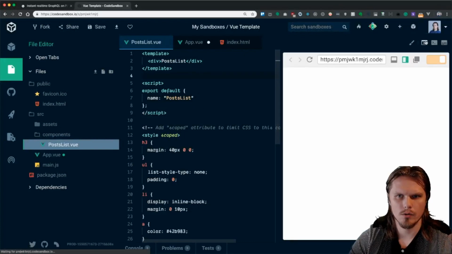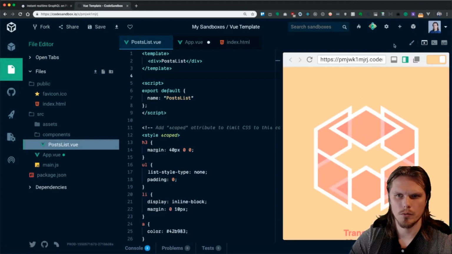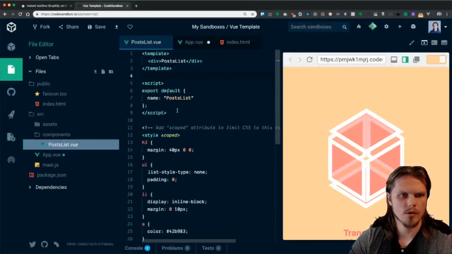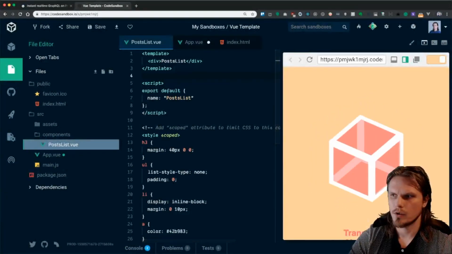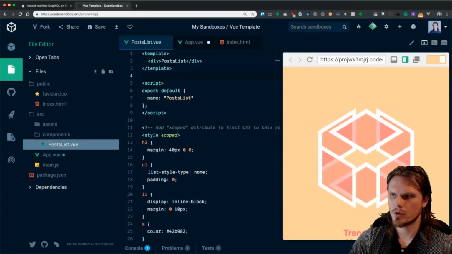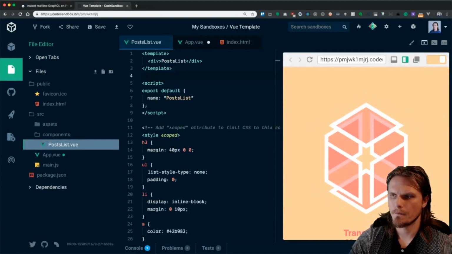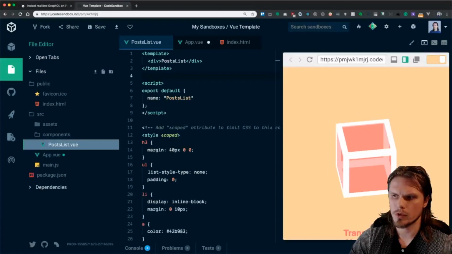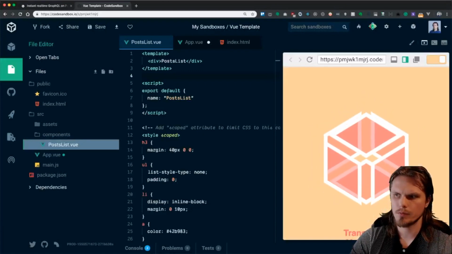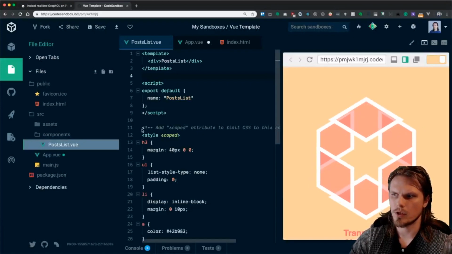Now, if we haven't forgotten anything, that should work. We're just presenting the regular post list string in the markup.